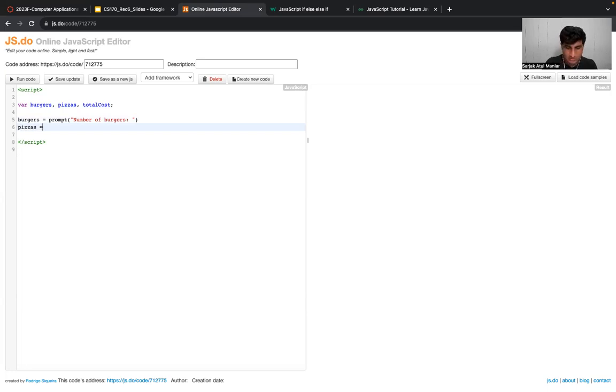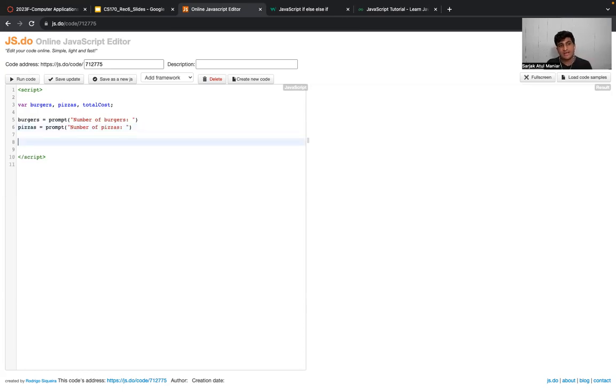Then I'll say the same thing for pizzas, prompt. Again, just be careful with the typos. Obviously, it's a headache when you want to debug, though with the help of the errors we are able to debug it easily. Number of pizzas.